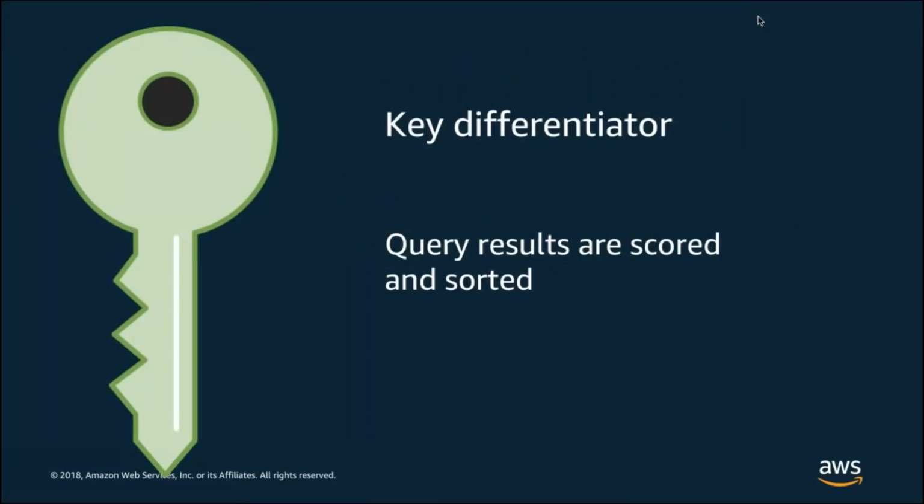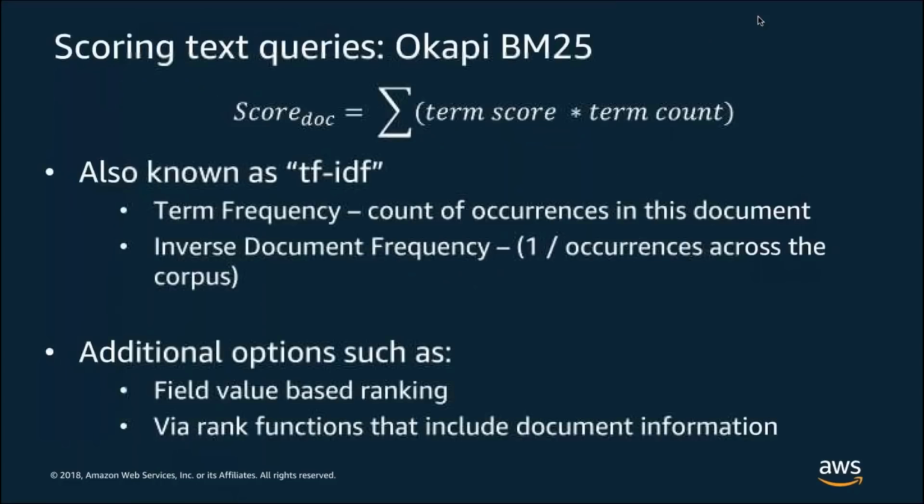Another key differentiator is that, as I mentioned, Elasticsearch and search engines tend to incorporate a notion of scoring and sorting for all queries. You don't get everything out of a search engine. That's not a usual pattern. Usually you're looking for the best thing. So this is a somewhat complicated looking slide, but it's not that bad.